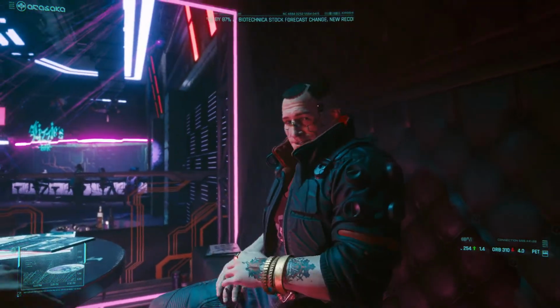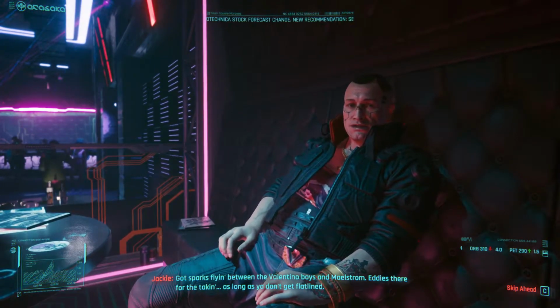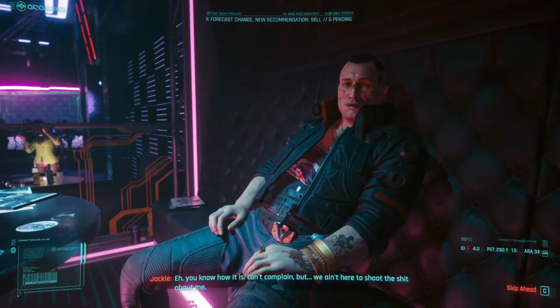Okay, guys, let's see what goes on here. I think Valentino is a friend, and this is Bill's crew. They look pretty friendly. Let's see what goes on.